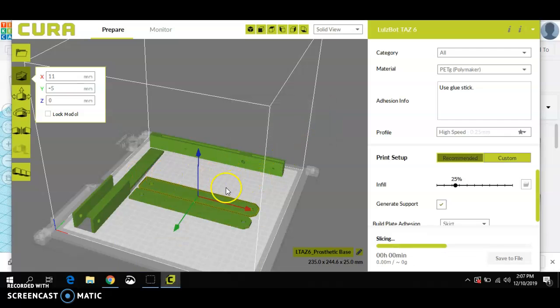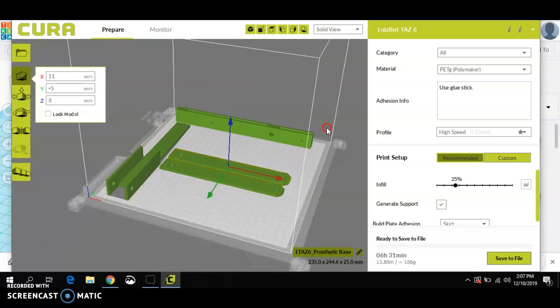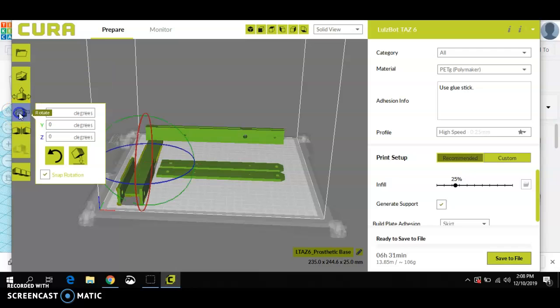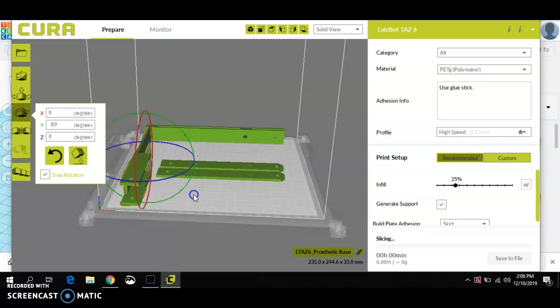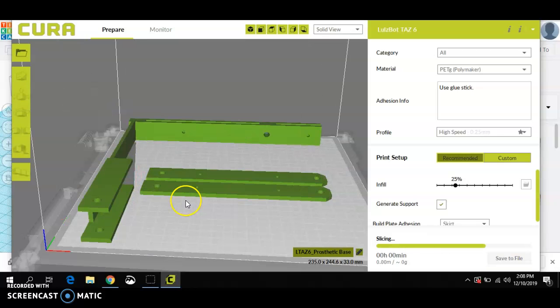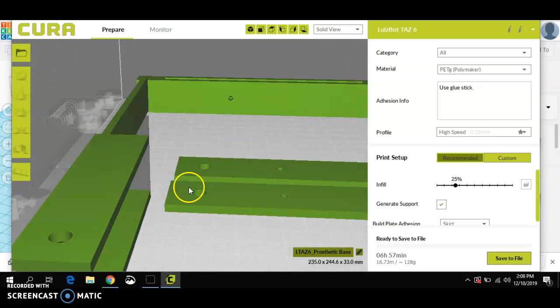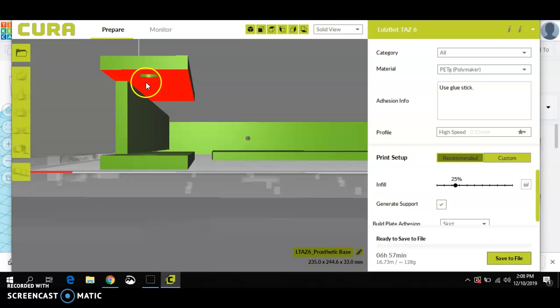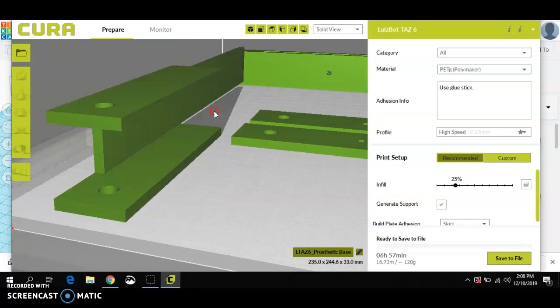All right, now just a couple of quick things. It really helps to use a mouse when navigating around Cura. I can move objects, multiply them as you've seen. I can change scale, which of course I don't want to do in this application. But I just want to rotate this 90 degrees to talk about how the 3D printer prints and something called infill. Okay, the 3D printer, this is red because this cannot be printed without support. The printer cannot print in outer space.